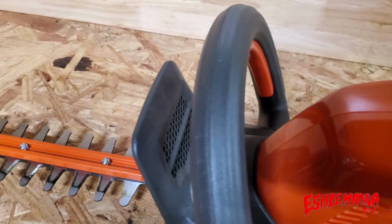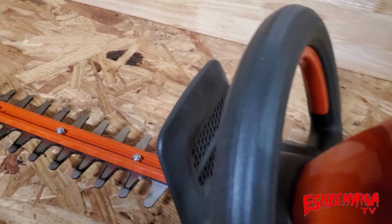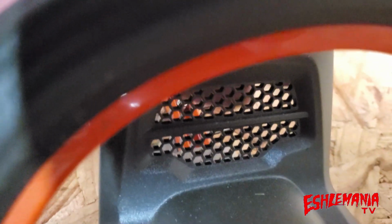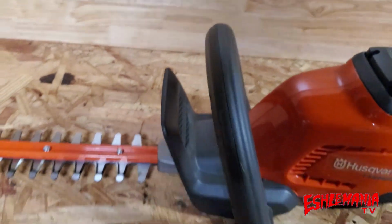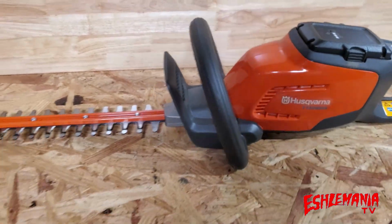Now you can see the 115iHD55 has a small hand guard here. It does the job, and it gives you plenty of vision. You can see right through those holes, but it's not so big that it's blocking everything, and up over the handle. So that's a positive. So that's the basics of this thing.